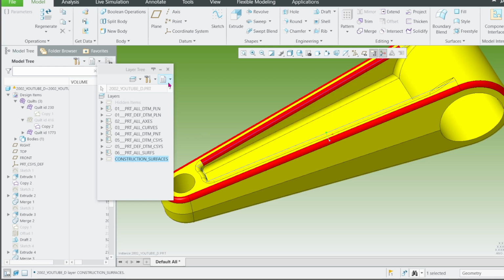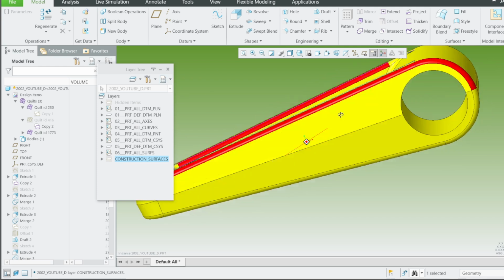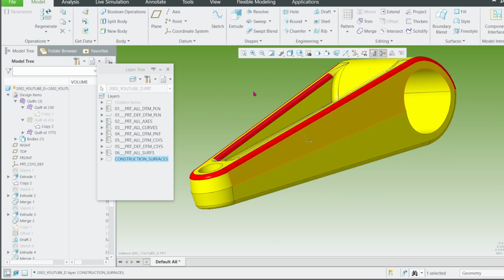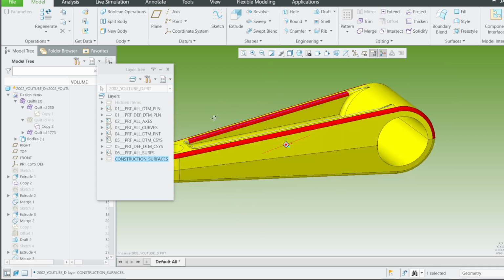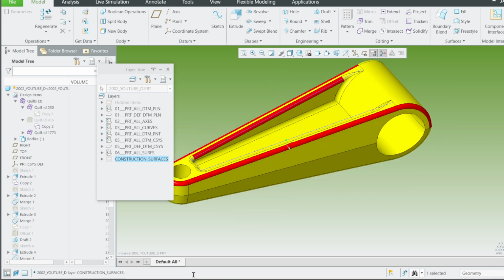Please check that video in my videos. I have explained how to do that in Part Studio, in Part and also in Assembly. Part Studio is another type of document in another CAD software. Yeah, try that and also try to create this model.